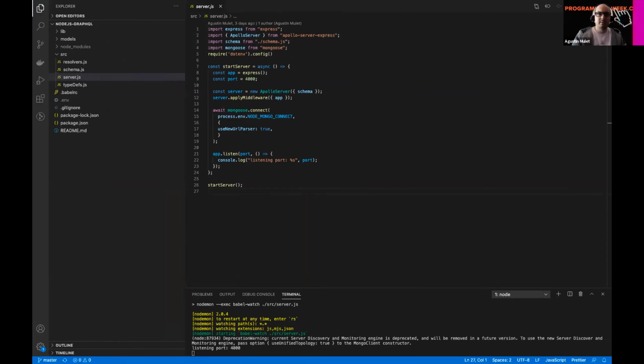So, well, here we are. We have the GraphQL server that Ivan just showed, on Node.js. Let me know if the font is small.